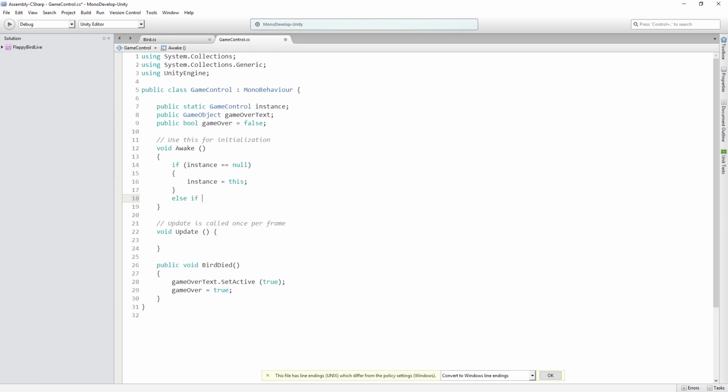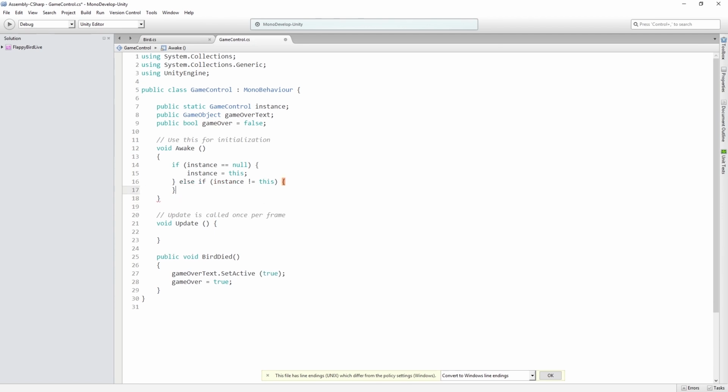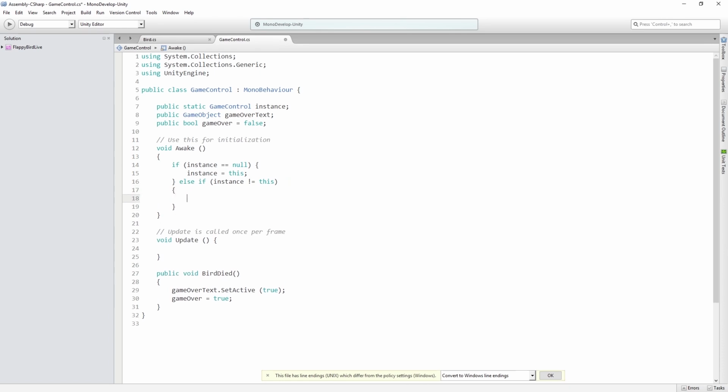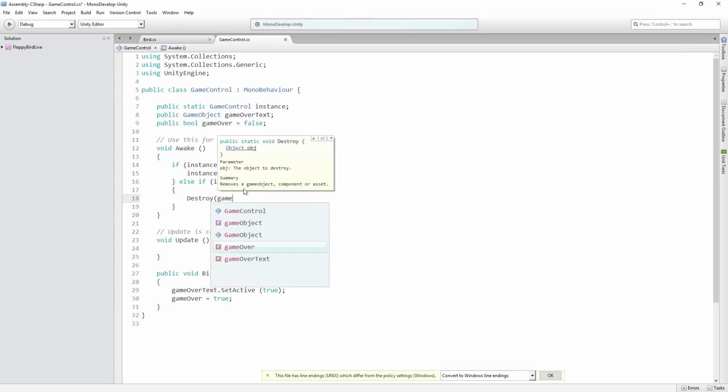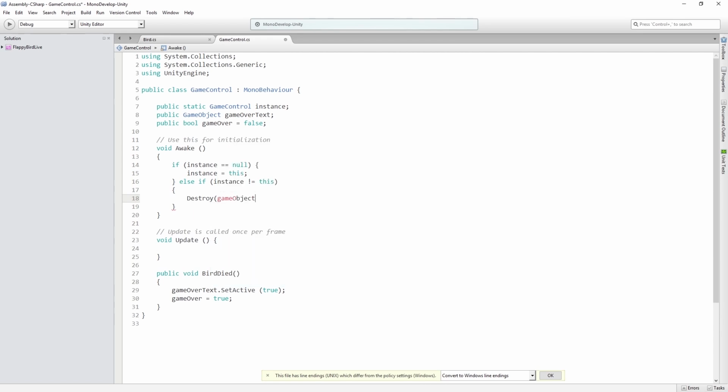However, else if instance does not equal this, meaning instance exists and it's not this one, then we're going to use Destroy gameObject, meaning destroy the game object that this script is attached to. So if an instance of our game control starts up, it's going to look around and say, is there another game control around? No? Okay, I'm in charge. If there is, however, it's going to say, okay, I'm not needed, and destroy itself.